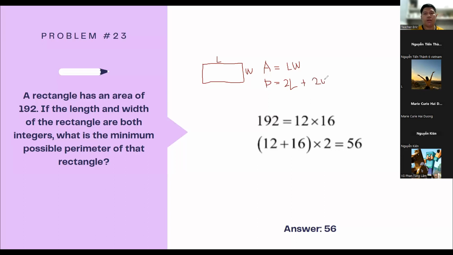So what I mean is that you can interchange them because you can still get the same answer. The most important thing in this problem is that you know how to get the factors of 192 so that you can get the minimum possible perimeter. When you say minimum, it is the smallest value you can get from the given area, since the area is just the length times width. Are we okay with that? Did I answer your question? So no worries in determining the length and width. Actually, you can interchange those two.